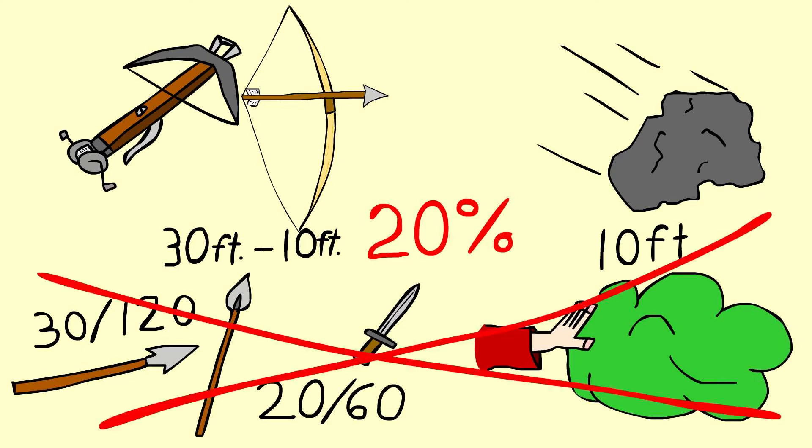Don't just give them a ranged weapon or attack. Give them a decent one. A short bow or light crossbow are simple enough and have a normal range of 80 feet. Why not give the creatures those? For other creatures that should have ranged attacks, give them a natural attack that is reliable and hopefully greater than 30 feet in range.